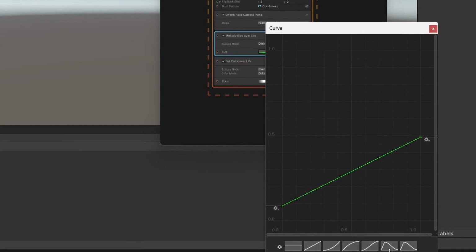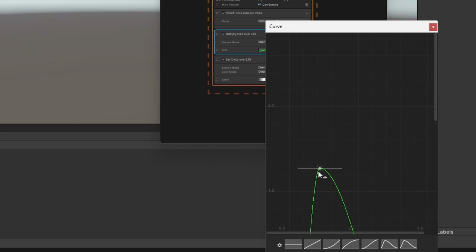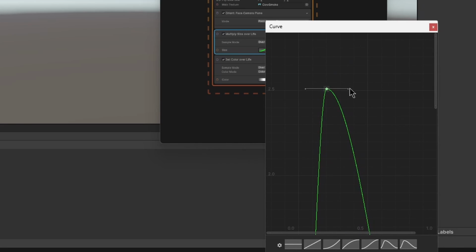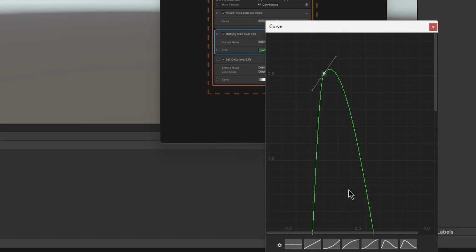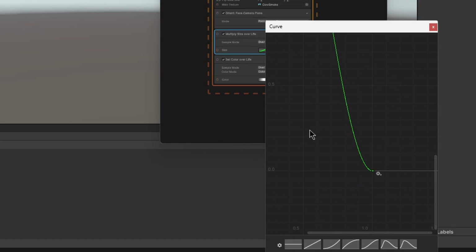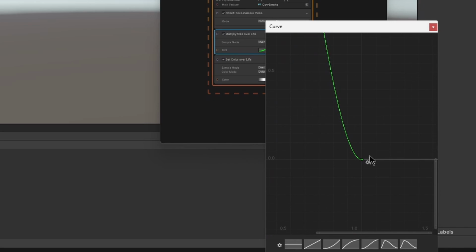So this isn't the graph that we want. This is the graph that we want instead. So I'm just going to drag this way up. Way up. Maybe like... You could also click this and type in a number if you don't want to do it this way. And we'll just round it out a bit so right away it will become really large and then it will shrink. So it's kind of like a cloud effect. It will get bigger immediately and then it will become smaller by the end of the time frame.